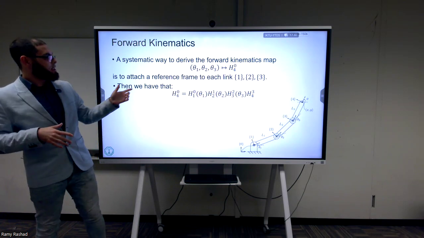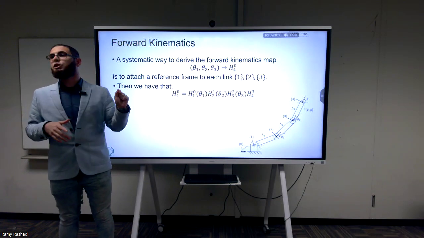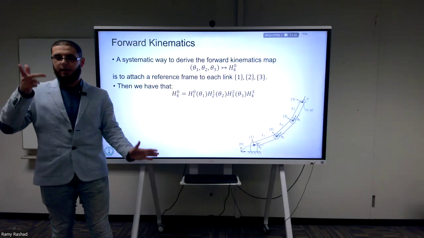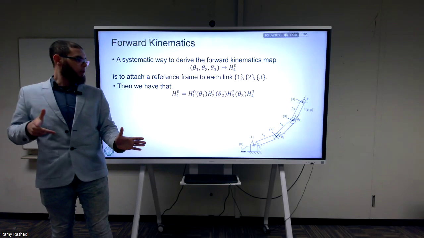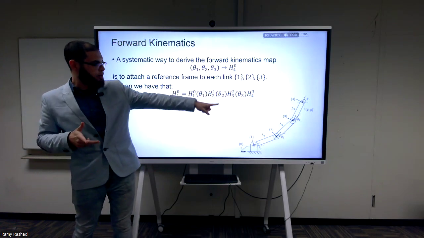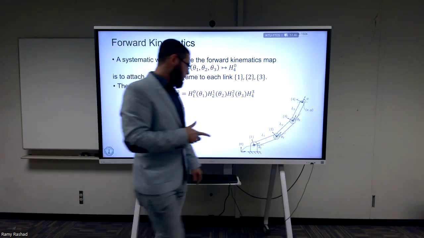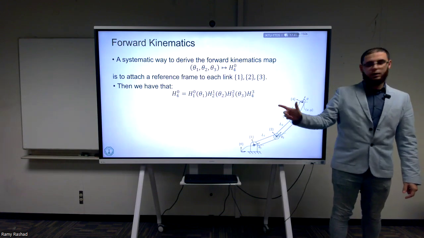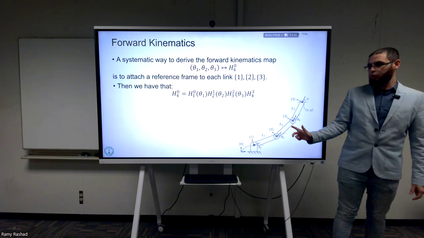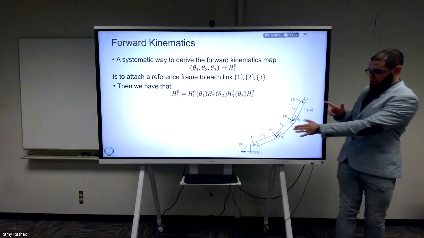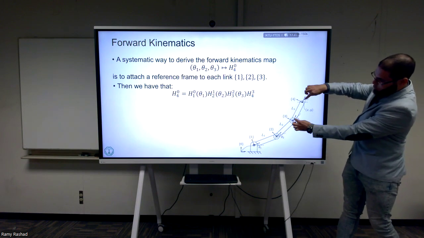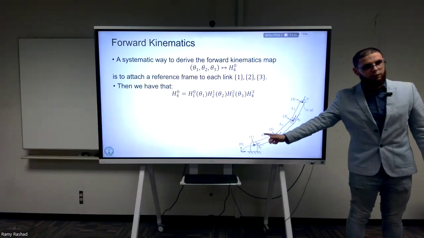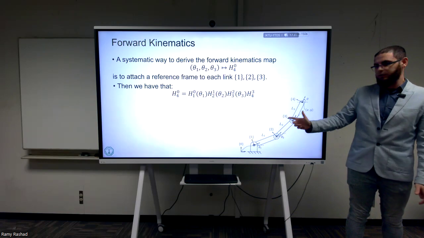One way of doing this is simply by attaching a reference frame to each link. You look at every link in your robot, and we put on each link a body fixed frame. So here, for example, we have body fixed frames 1, 2, 3, and 4. This is link 1, and frame 1 is attached to it, so it rotates with it. Frame 2 is attached to body 2, and frame 3 is attached to body 3. For example, if we fix this part and this link alone starts to rotate, you're going to find that frame number 3 is rotating with it. So frame 3, frame 2, and frame 1 are body fixed to each of these different links.